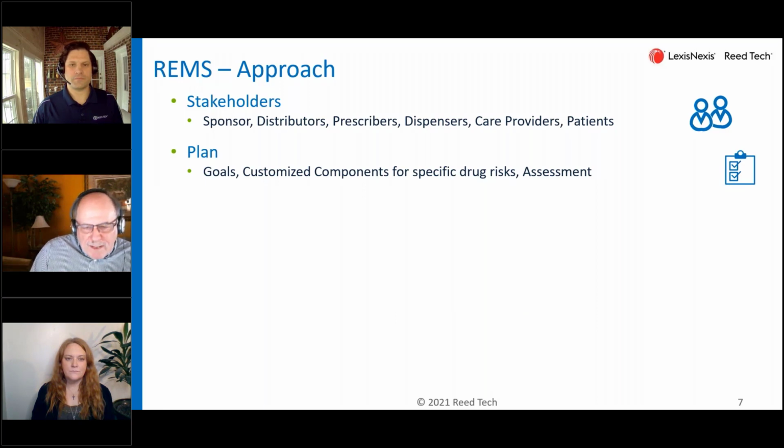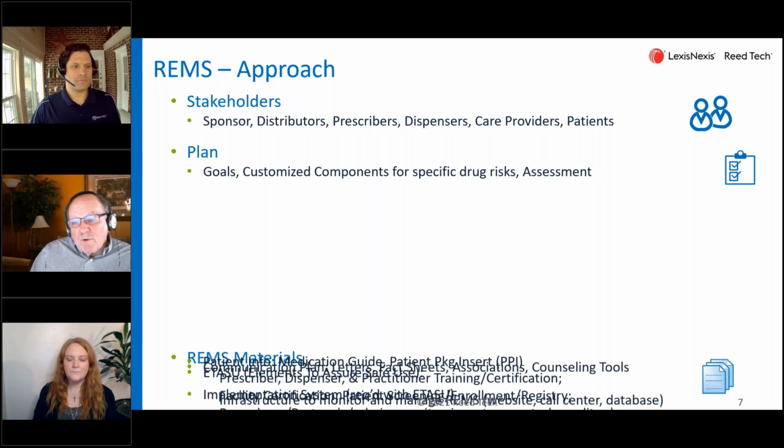So trying to put a plan together, it's definitely good to follow some of the FDA recommendations. There's a number of guidances out there, but basically they do ask you to focus in on some of those risks, build some goals around either totally eliminating them or minimizing them, and then build various components and then do an assessment to see how you're going.